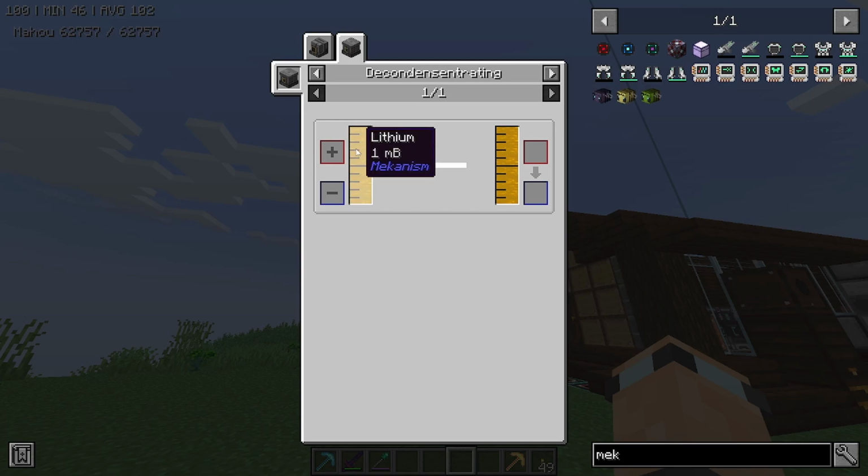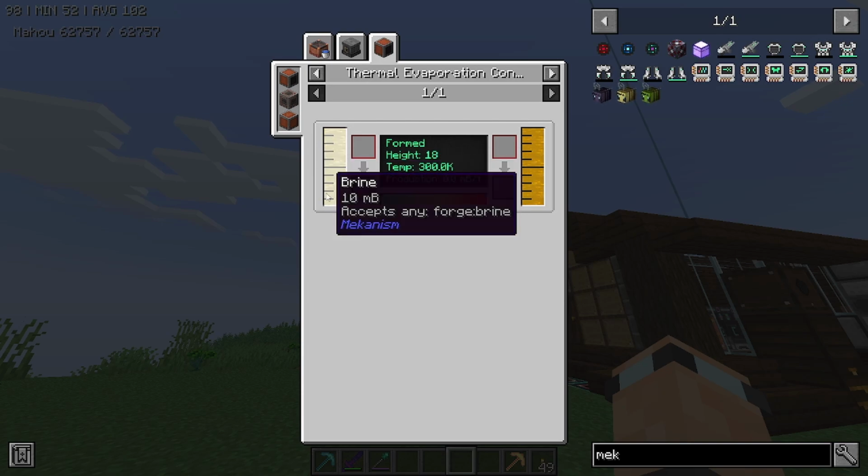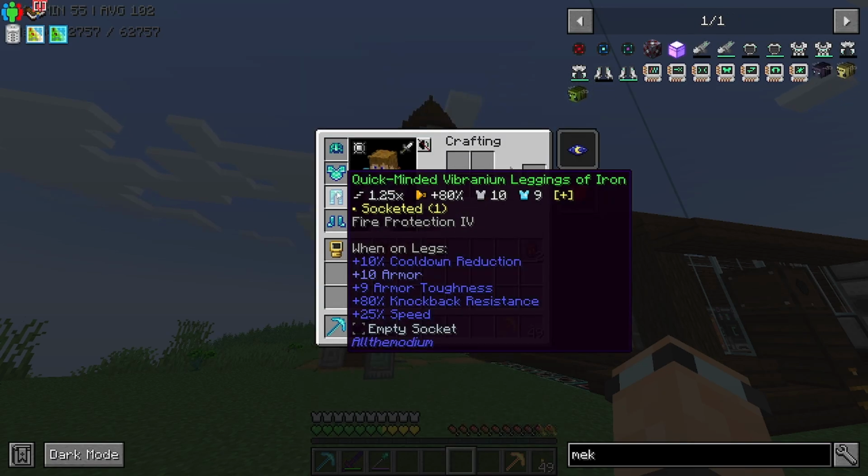There is a way, I think, is it liquid lithium? Yeah, that comes from the thermal evaporation controller. So you have to set up a big tower, but you don't need to set up a big tower. You can set up a regular tower. I'll show you that next episode probably.